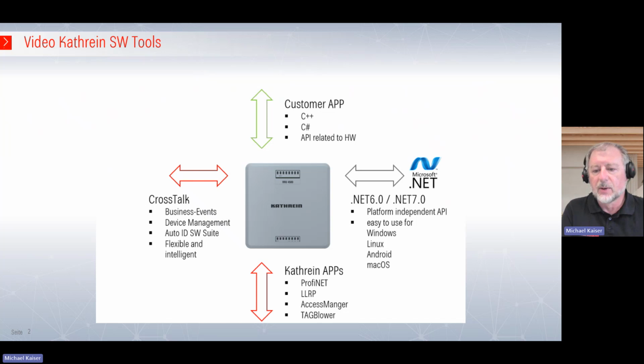And finally, we have our new .NET 6 and 7 application platform, which is helpful to develop a very powerful solution for each kind of platform. So you develop your application once, and then you can port it very easily to Windows, Linux, Android, and Mac OS systems. So let's start with the Kathrein apps.